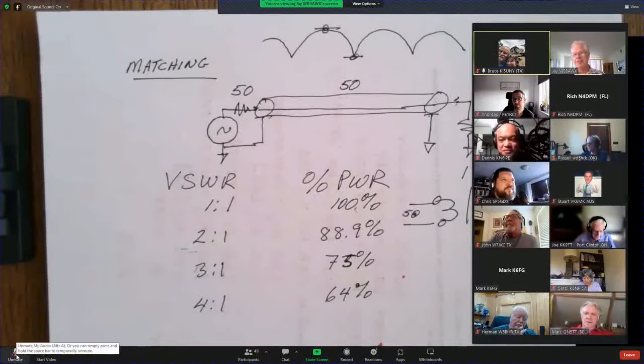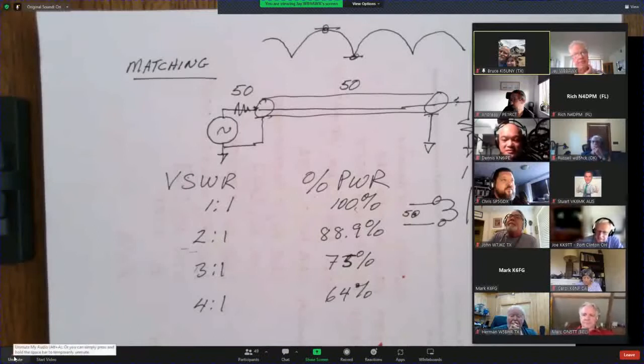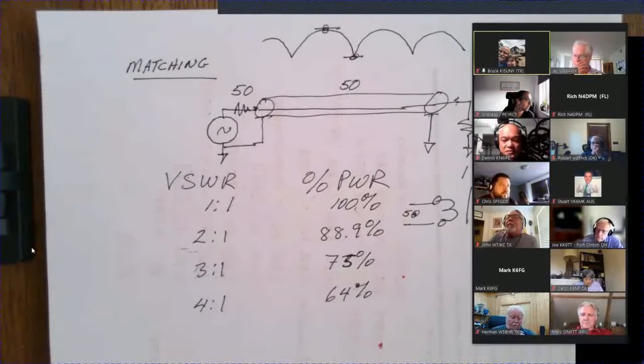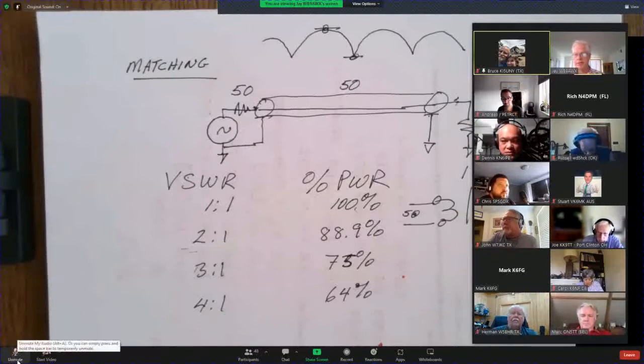It depends, first of all, on how the SWR is being measured. There are several ways to measure SWR, and I'm not sure how the Rig Expert is doing it, but I have a feeling it's probably much the same. It's a line sampling, and it should be the same. I wouldn't expect a wild difference, especially with a good match like what the gentleman had. But I want to go on and finish this up here, and we can talk about that some more.